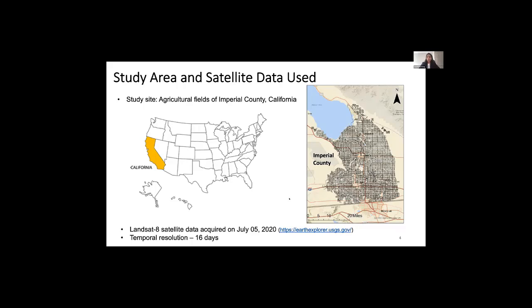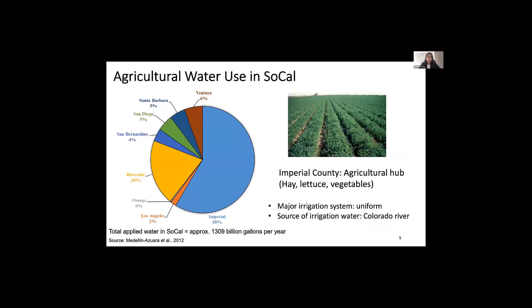Drone data can also be used. Anish just presented a nice presentation on the uses of drone data, but the drone data is not available for all the fields at large scale, and we do not have access to farming data. On the other hand, Landsat satellite data is freely available. It covers a larger area and everyone can use it, and it is frequently available, that is every 16 days. That's why we are using Landsat satellite data for this study.